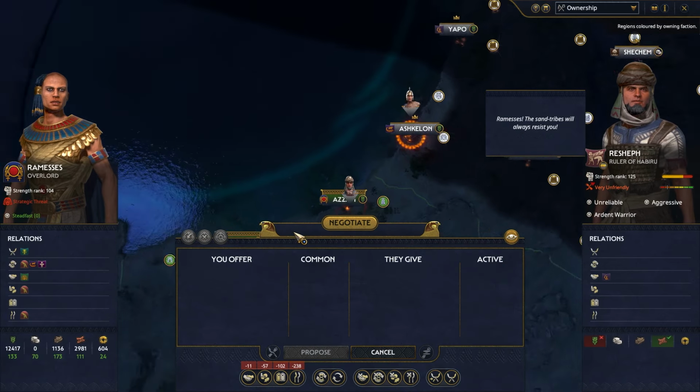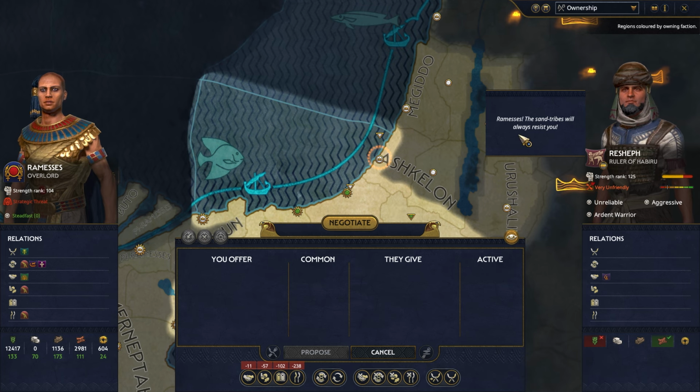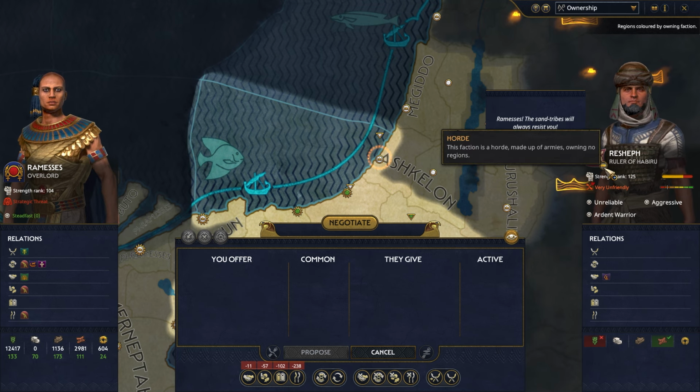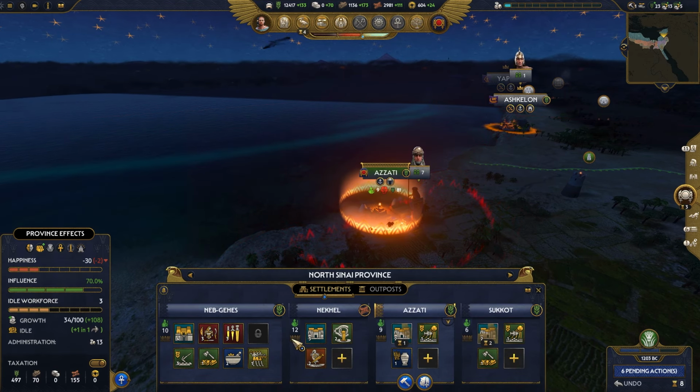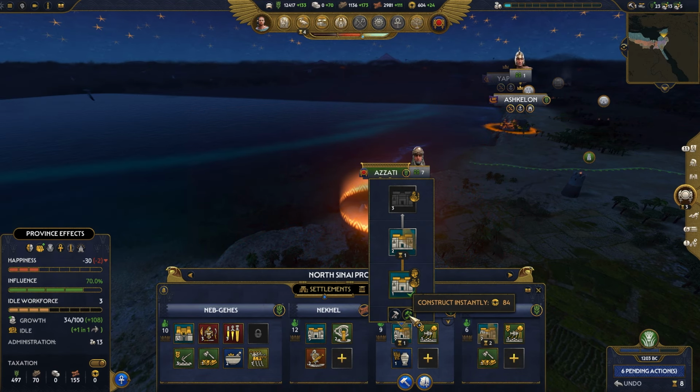Ramesses, war is a way of life in Canaan. The sand tribes will always resist you. I'm sorry, what did I do to you, sir? The ruler of Habiru. He's a horde. Okay, interesting. Well, I don't know that you could really do anything to me.